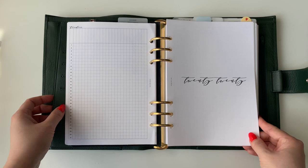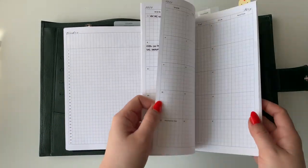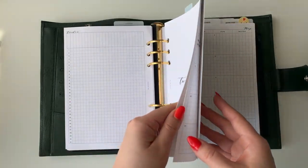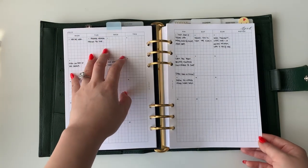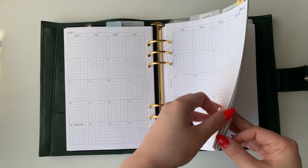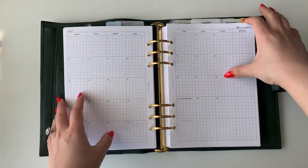Then I have a calendar section for 2020 with a grid — I also have it in plain. But this isn't really a calendar — it's where I write down what I did that day toward my goal. I just fill it out as I go. January through March I didn't fill out because I didn't have this planner set up yet.